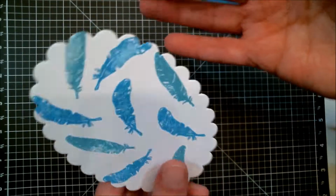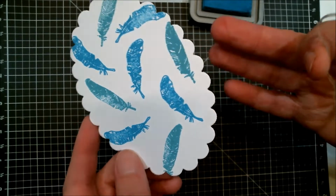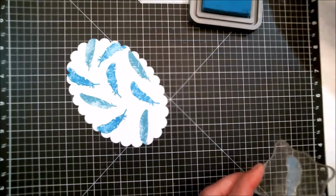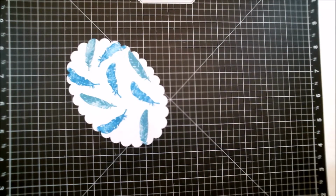Okay, so I've created a really awesome background. You can create this on a card. It doesn't even have to be on a card topper or on a tag. But I just think it's so fun to create your own backgrounds, use your own colors, use your own stamps. So now it's time to put the sentiment on there.